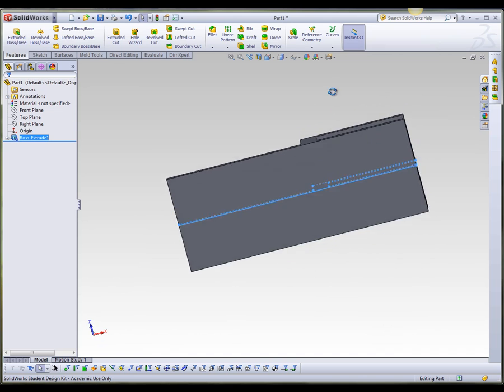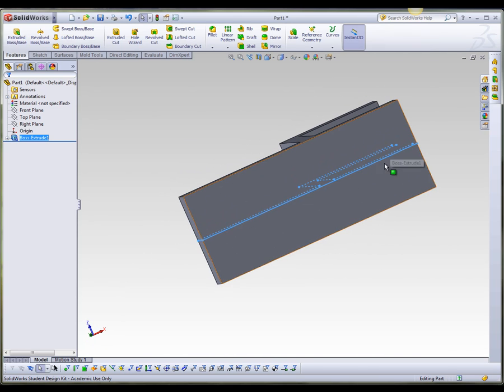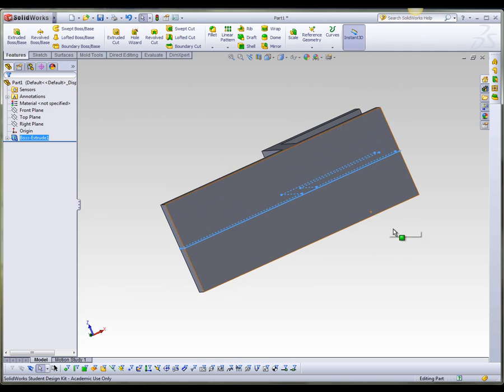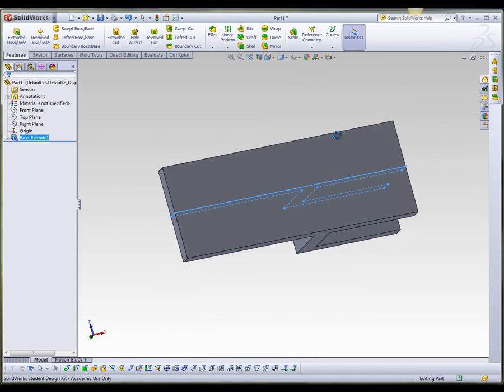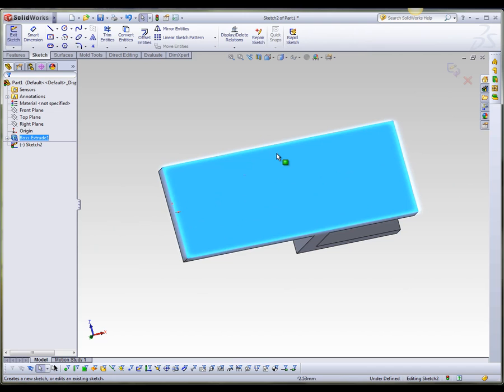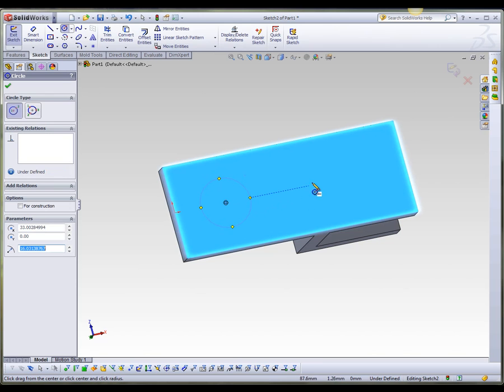Okay, so time for the circles. Now I'm going to draw them on the bottom and do an extrude through all, as this is a shared common plane. So sketch on the bottom face, one and two.